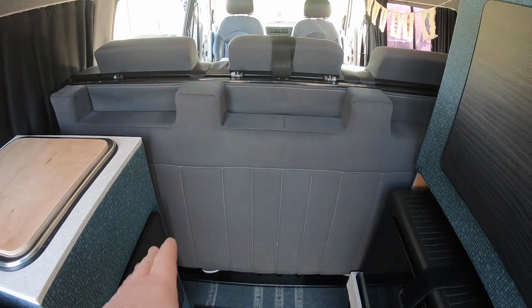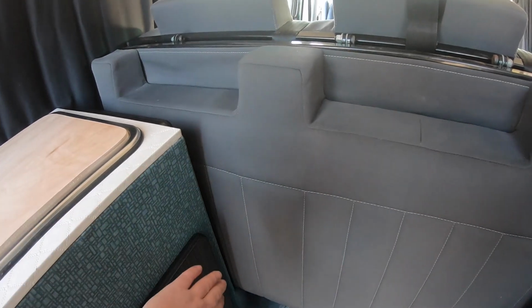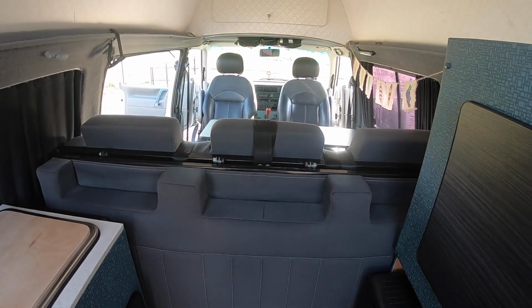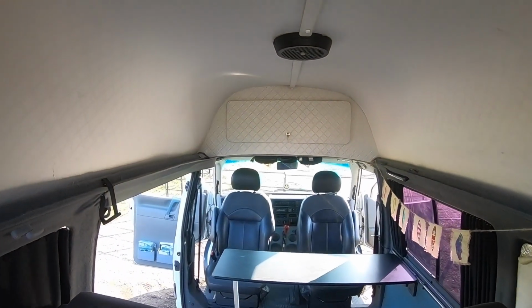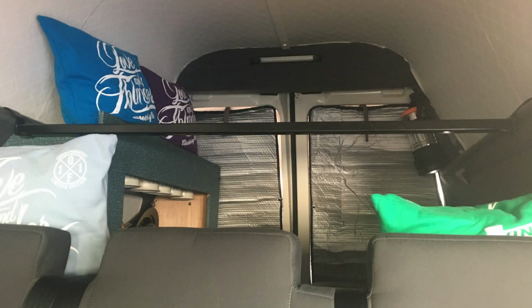We chose this rock and roll bed because it has a vertical back, so it fits beautifully with the cabinets, doesn't waste any space, and it extends forward to make the double bed, so we can always have the kitchen at the back. So in our roof space we have 2 internal roof racks that fit across the span of the roof.